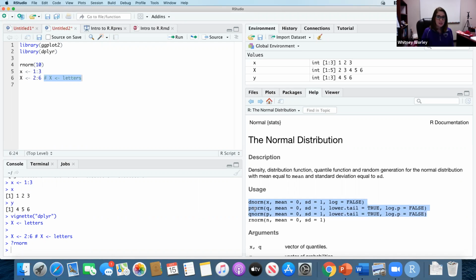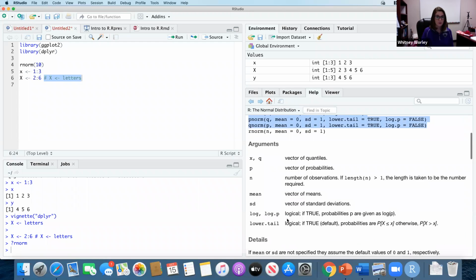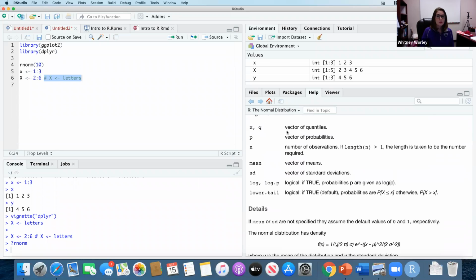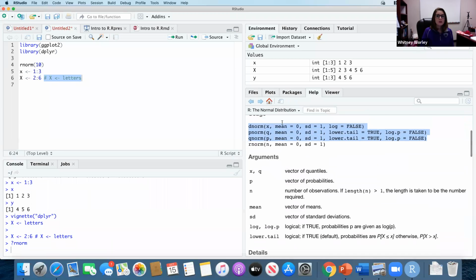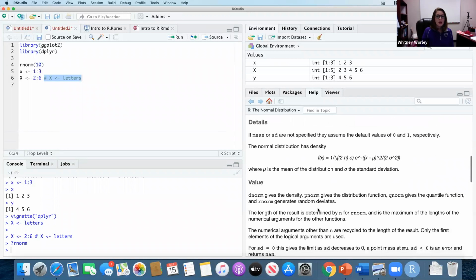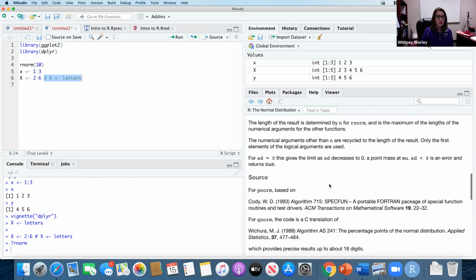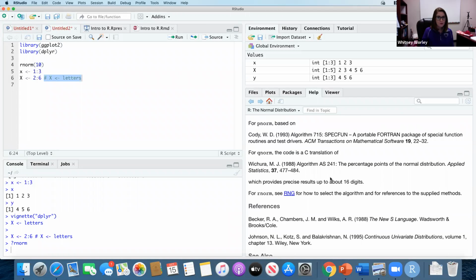D's give you the density, P's give you the distribution function, Q's give you the quantiles, and R's give you random values. It tells you what the arguments are that relate to each one of those, and these are all put together because some of them are repeats. It shows you how that normal distribution values are calculated. It gives you some references.